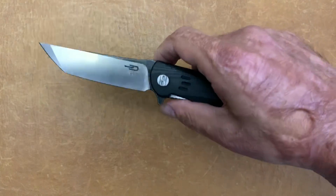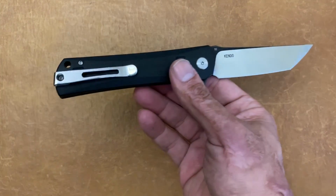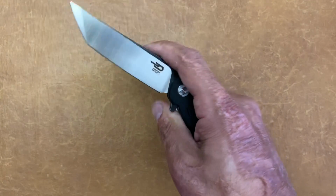Good action, riding on bearings. Nice weight for such a big knife. Deep carry clip. And they also have this one in a bunch of different variations.